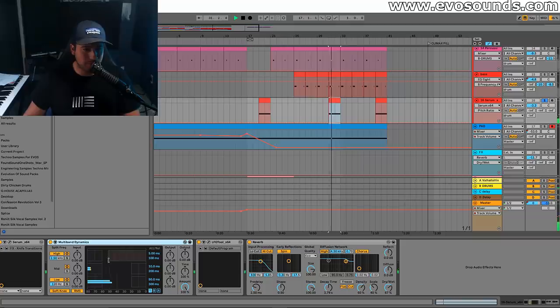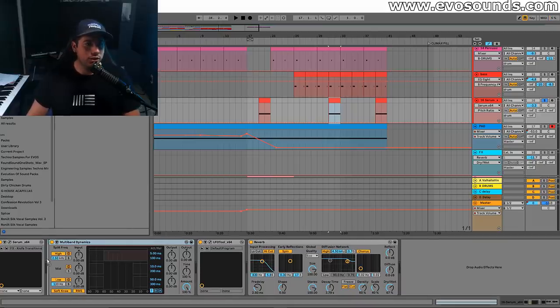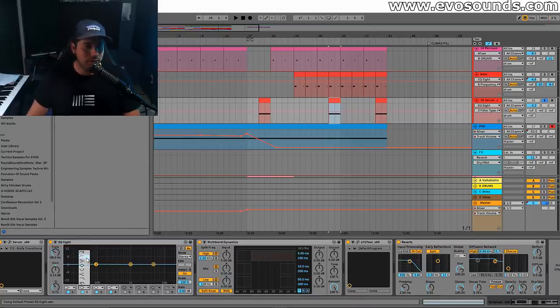Still a bit too much. Just pulling on it just a bit. Maybe a little harder. There we go. So we don't get that high frequency up there, but we let the mids and the lows of it pass through. Next thing is we're just going to put an EQ to make sure there's no sub frequencies in that, which I don't hear any, but you never know.